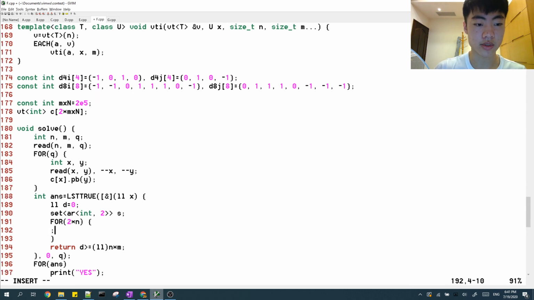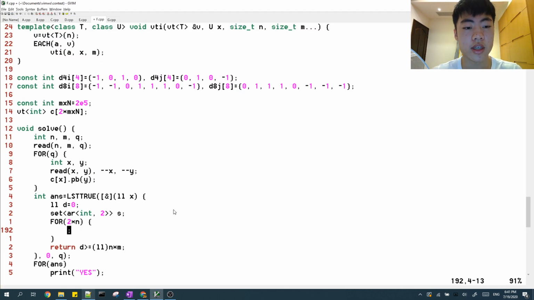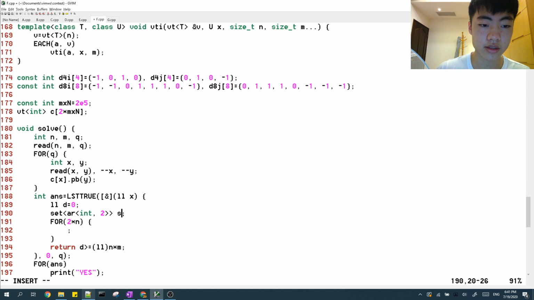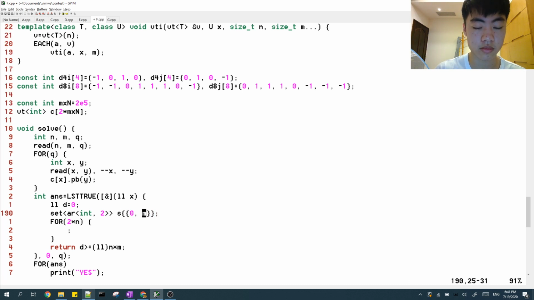S stores all the intervals that we can take. So initially this interval is just 0 to m.